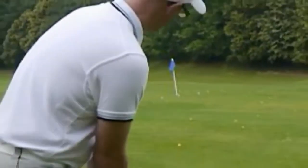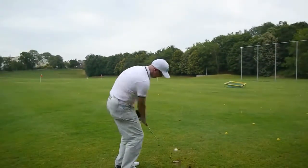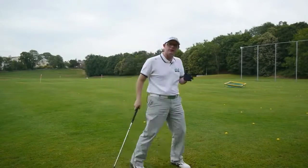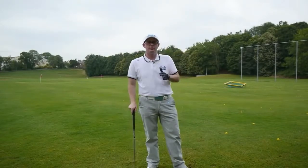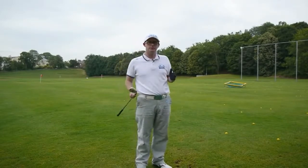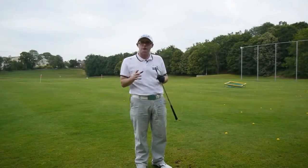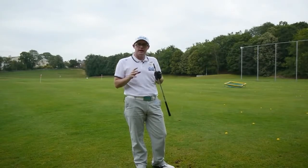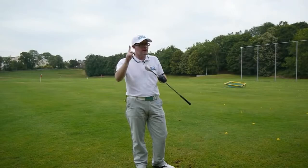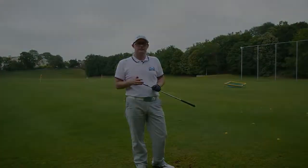Oh, hit the flag. Might do that more often. Let's give it one more go. Titleist again. Again, feels nice. So not much to choose between those. I mean, the Titleist did feel that little bit softer off the face. The actual stopping round the green was almost identical between each ball. Definitely feels soft, nice and controlling, all those three. I reckon I could feel myself using any of those balls.